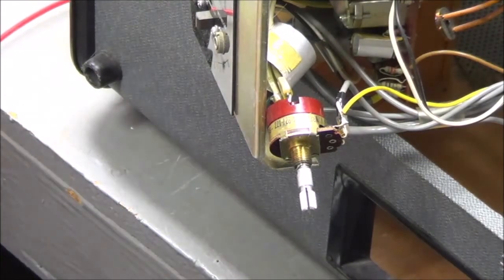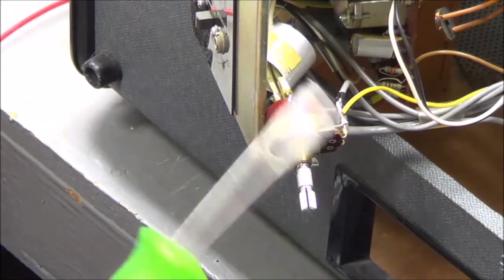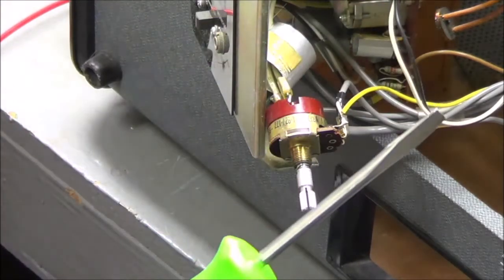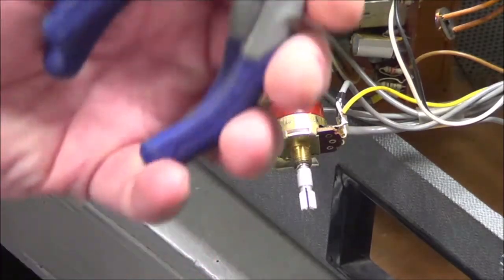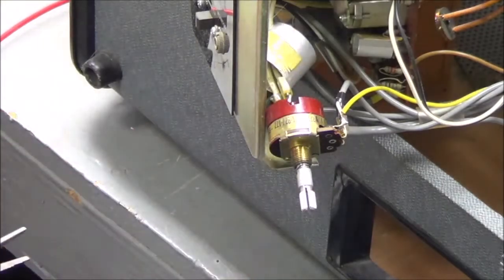I went and got the tools at this point. So, Phillips screwdriver, flathead screwdriver, and two types of pliers, depending on what I need to pull apart.